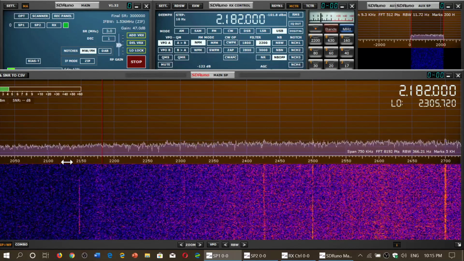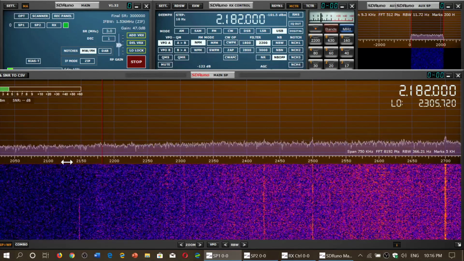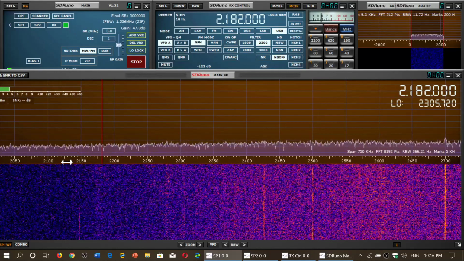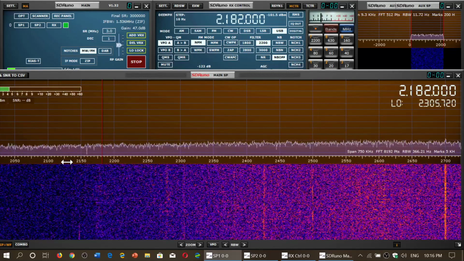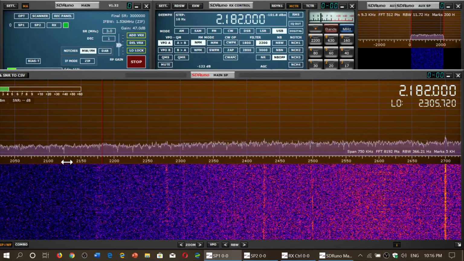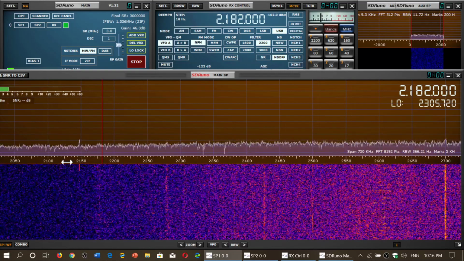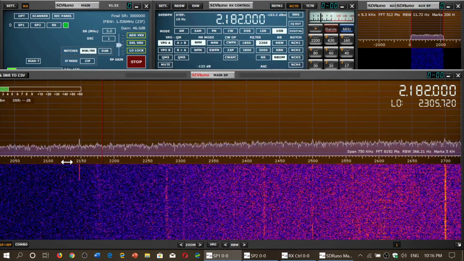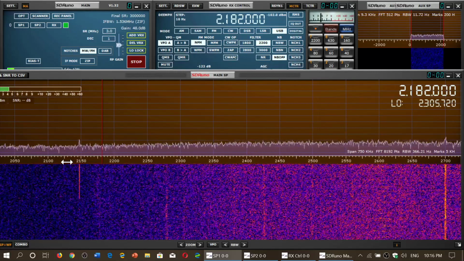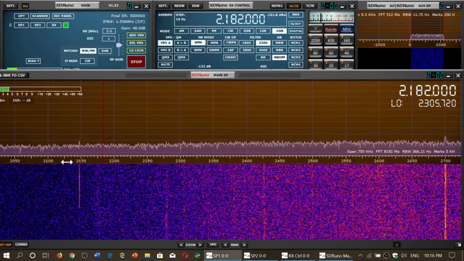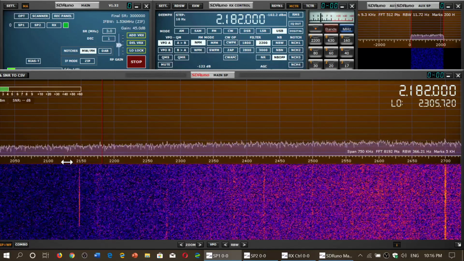As we move up, starting at around 2300 up to 2490 or 80 or something, there's a tropical band there for broadcasts. It's not used a lot, but there are some things in there, especially in some specific areas. I know that Australia used to use this frequency range, and so there are some stations still listed to use that frequency range. That is something kind of interesting to look at in the shortwave spectrum.